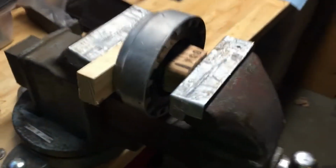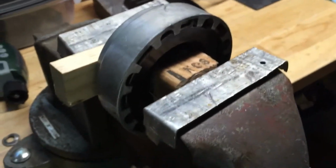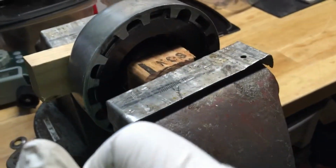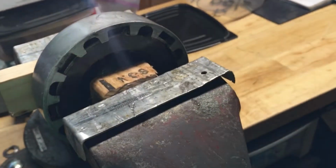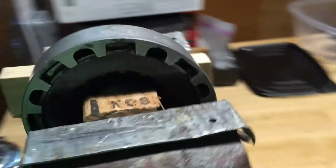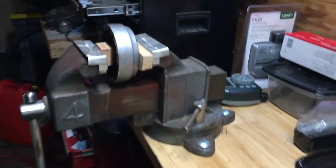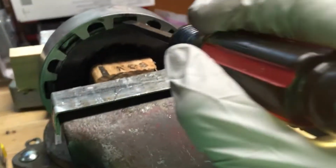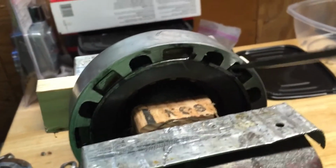And now all you simply do is just squeeze the vise. You can hear the springs until this guy is loose. A little bit more there. So you can see he is loose. And you just grab a screwdriver. Get him out of the way.